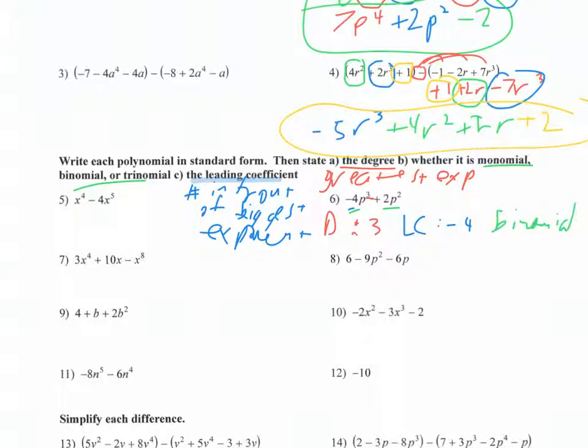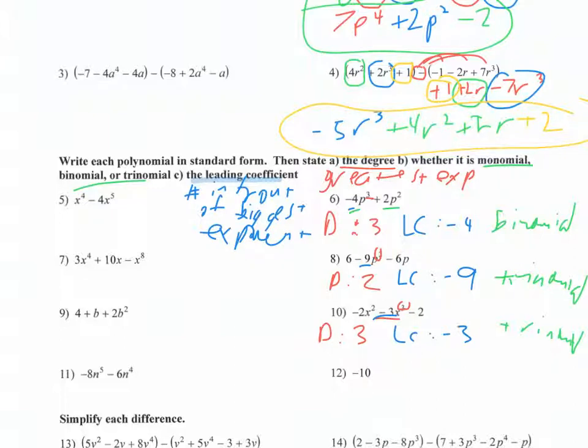All right, number 8 is a little bit out of order here, but I see that this is the biggest exponent, so that means my degree is 2. And then the number in front of that exponent is actually a negative 9, so that's a negative 9. And then I see that there are 3 terms, so that is a trinomial. All right, again, number 10 is out of order, so I see the biggest exponent there is a 3, so it's degree 3. And then the number in front of that is our leading coefficient, so that would be negative 3. And then we have 3 terms again, so this is a trinomial.